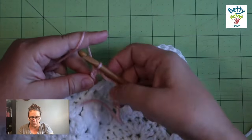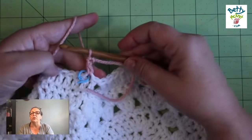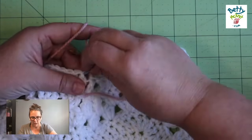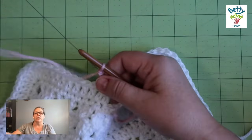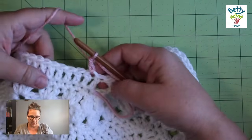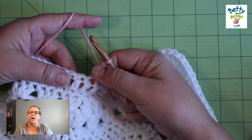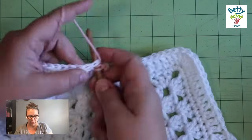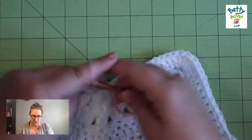And just remember, crochet and knitting are just loops on loops of yarn. Okay, so there's my standing double crochet. And then if I go back to the pattern, so this would be round 6, it says to make 10. This takes the place of the slip stitch and the chain up. So I don't have to chain up now. I can just start my double crochet. So I have 10 double crochet until I get to the 5 at the top of the mountain.